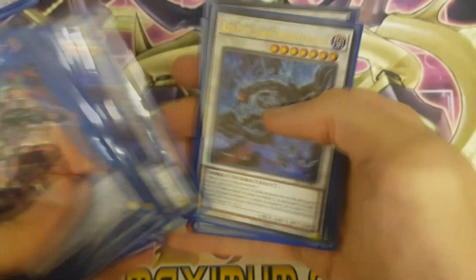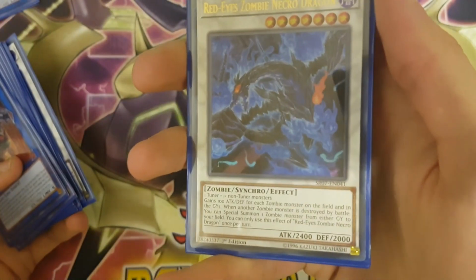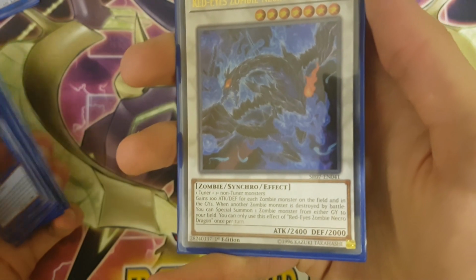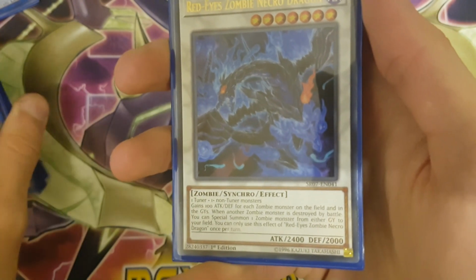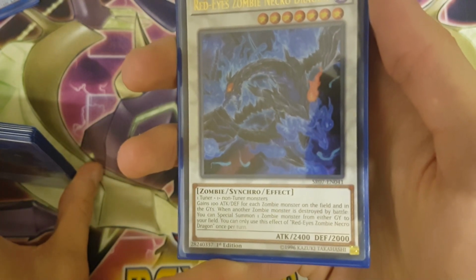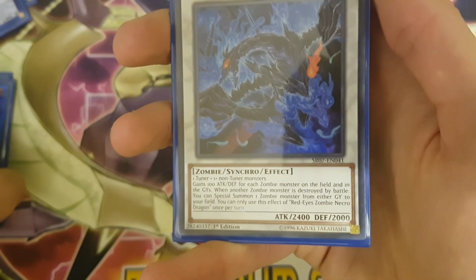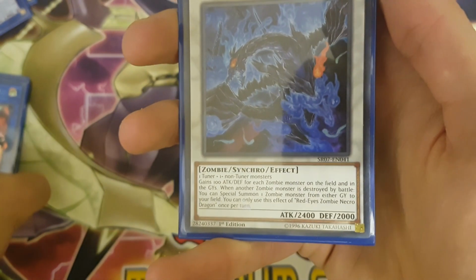Bills. And now for the kind of new card. So basically, it gains 100 attack for each zombie monster on the field and graveyard, which is pretty powerful if you ask me. And when another zombie monster is destroyed by battle and sent to graveyard, you special summon a zombie monster from either player's graveyard, which is really, really good.